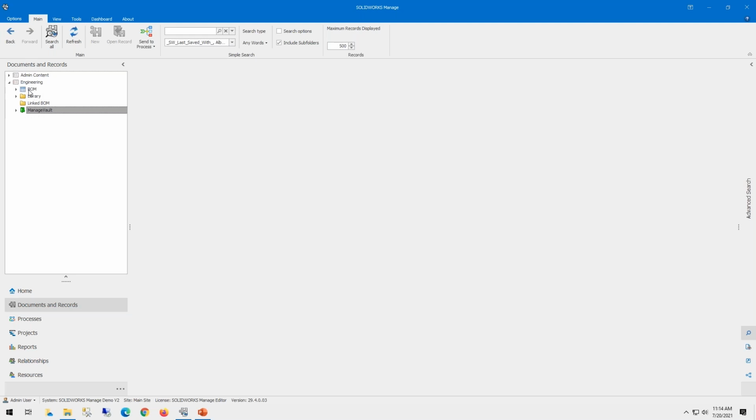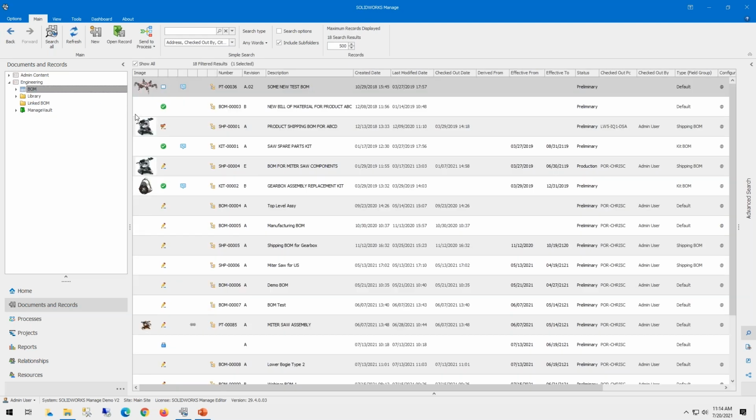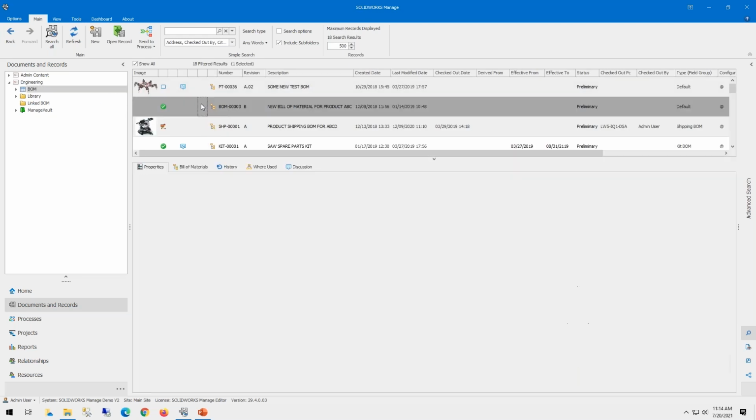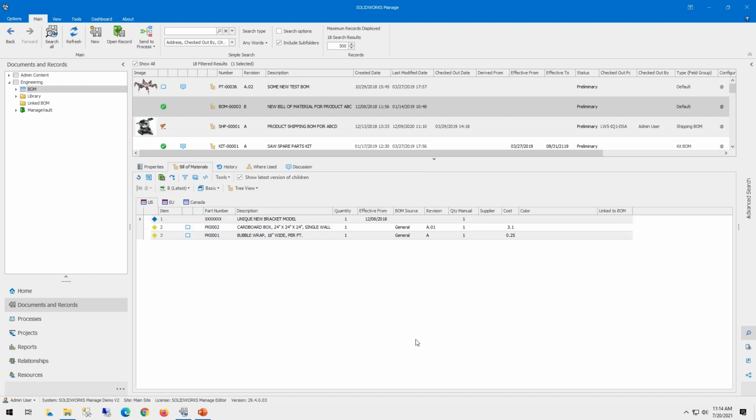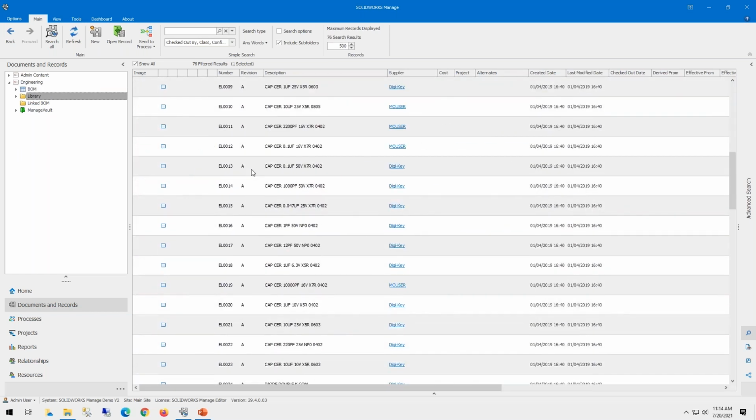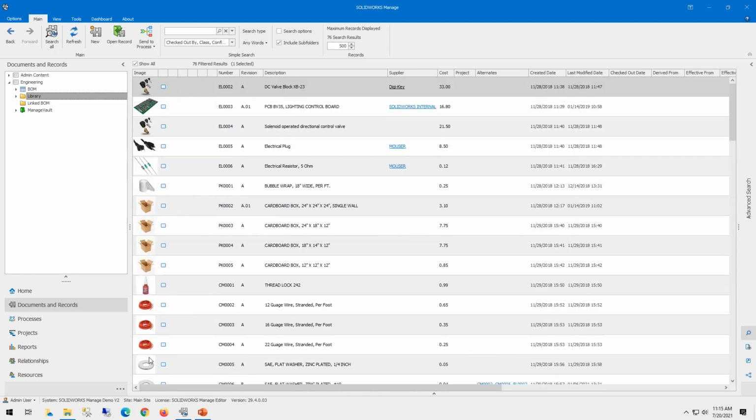So under these record types, I've got 4 of them. I've got ones for just BOMs, and these are their own kind of record. We can define our own properties for them, and we can decide what kinds of other records and objects can go into those bills of materials. And we'll look at how those are structured in a little bit. I've got library components, which are like my non-modeled component library. I've got a whole bunch of electronics, as well as some commodities and packaging and things like that.